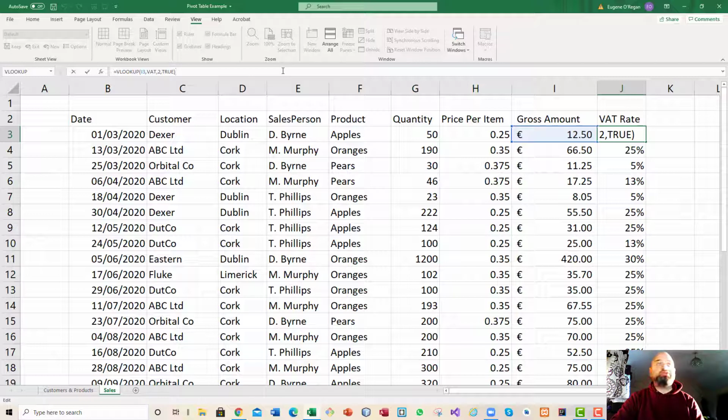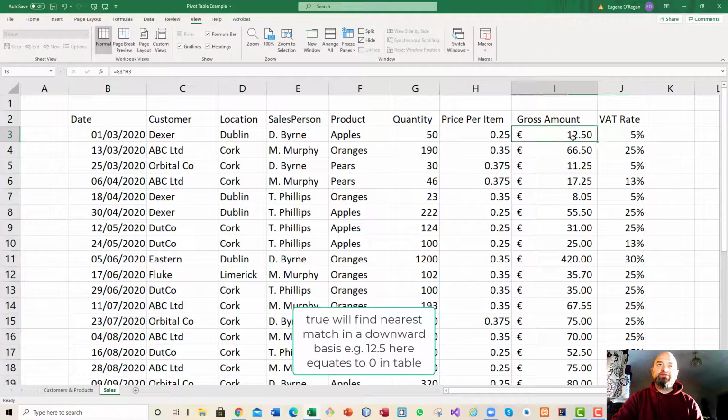We go to the second column, but instead of false we use true. What true represents is the nearest match downwards. So it will look for the value 1250 or the nearest match, but on a downward basis. I'll show you here.